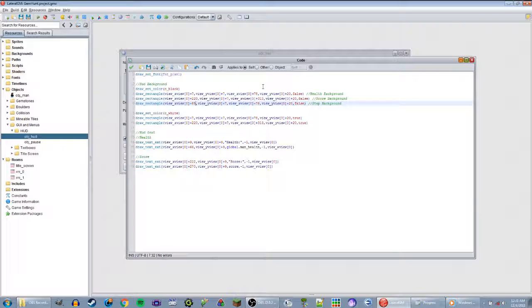But I should probably do it similarly to the other one, which is about 97 pixels. So 85 plus 97, let's see here.